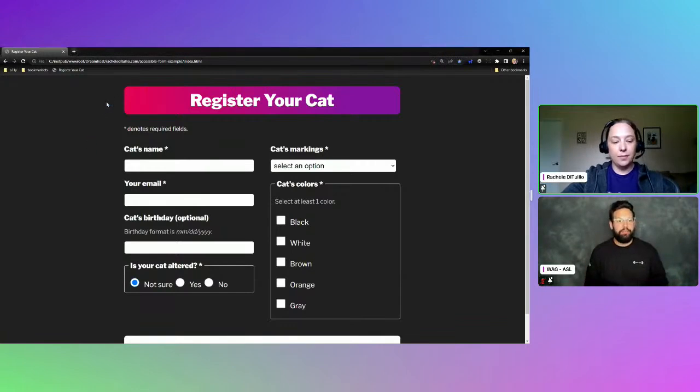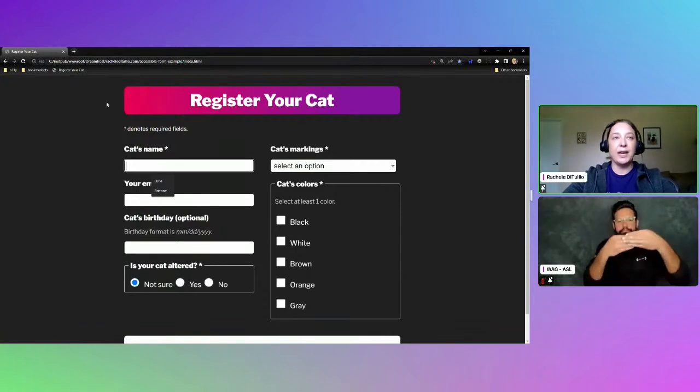Pane, register your cat. Okay, register your cat. So I'm going to move focus using the tab key to the first form field, cat's name. Main landmark, cat's name star edit required has autocomplete blank. So it says cat's name, star, edit required, autocomplete. And we can see that the little autocomplete menu is dropping down. It gives us two possible options, Luna and Brienne.